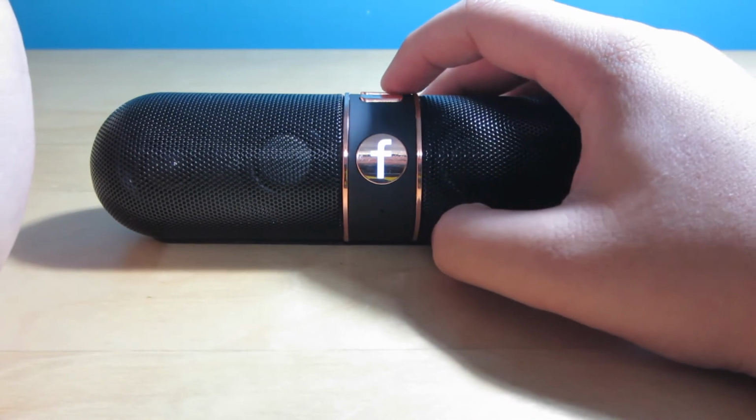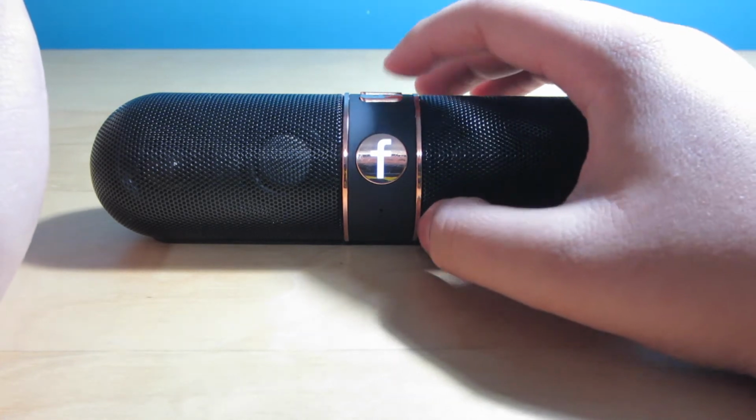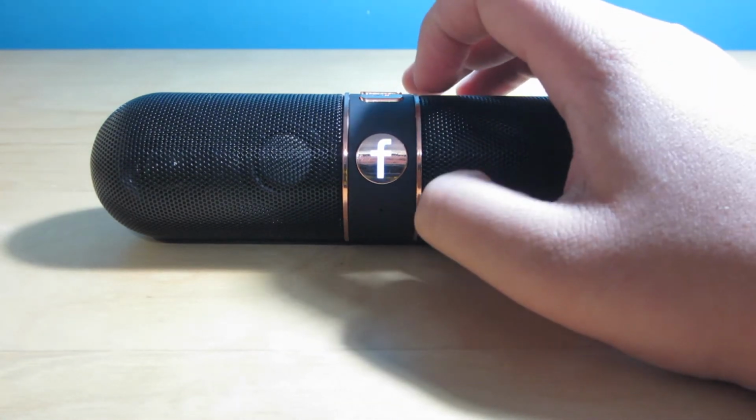So right now we have static. So it works really good, and it is picking up my local radio stations. So I think that's a really awesome feature that they actually built in.